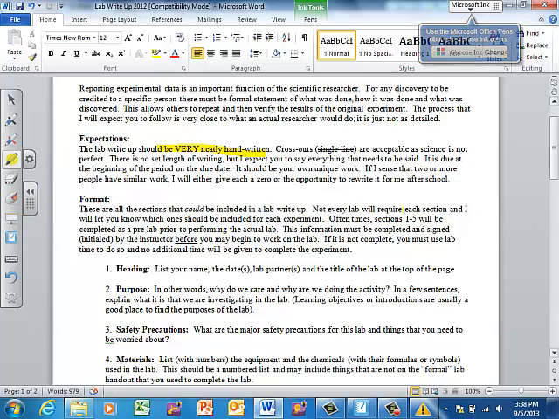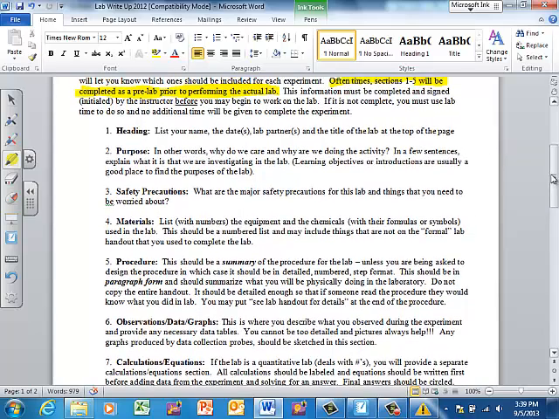What I'm going to focus on right here is that oftentimes sections 1 through 5 will be completed as a pre-lab prior to performing the actual lab. When you come in, I will ask you to take your lab notebooks out so that I can initial it and sign off on it that you were ready. If not, you're going to be in the corner watching your video, getting it set up and missing points for the lab. So these are the types of things that you want to do ahead of time.